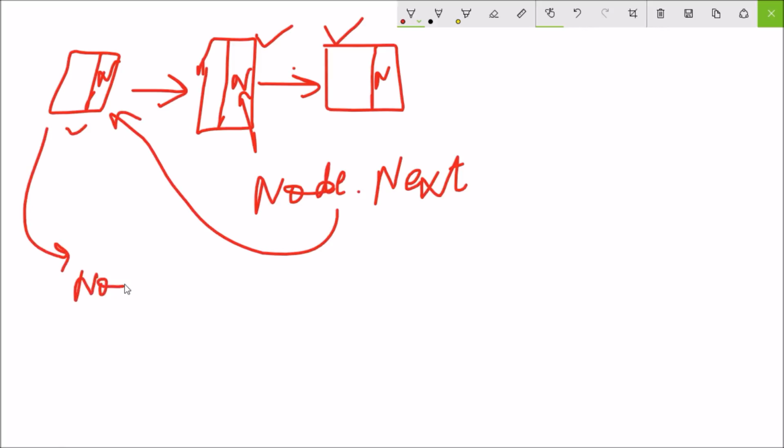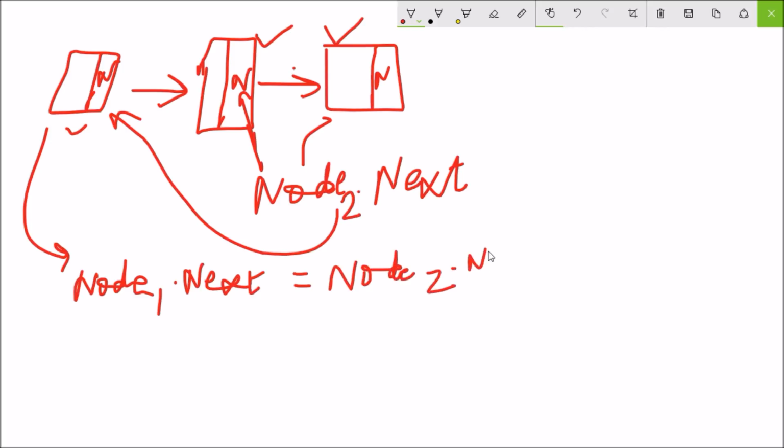I will call this node 1 dot next, and I will call this node 2 dot next, so node 1 dot next is equal to node 2 dot next. So by changing this binding, we can directly link this node with this node.